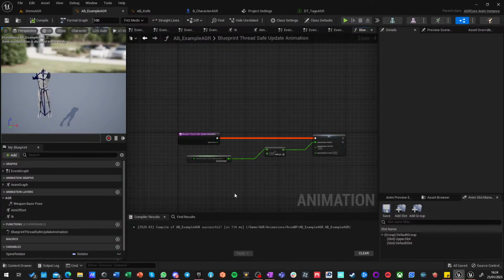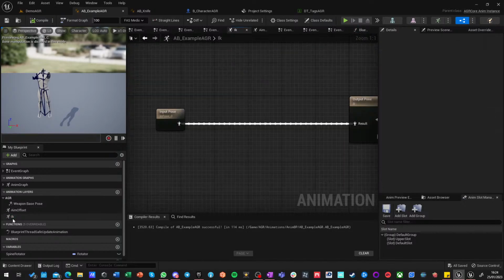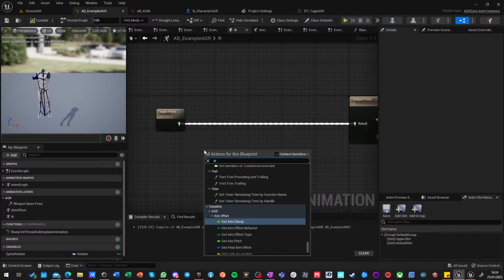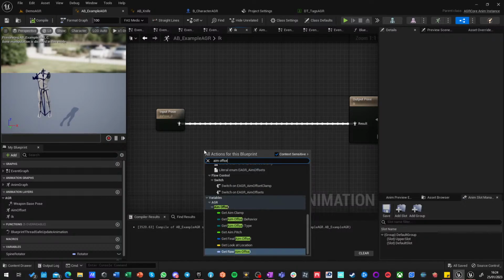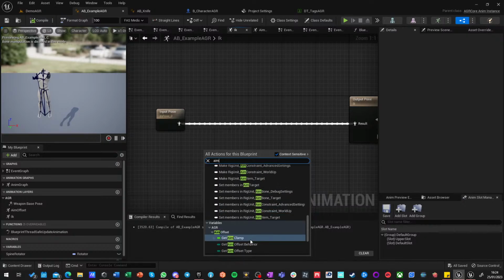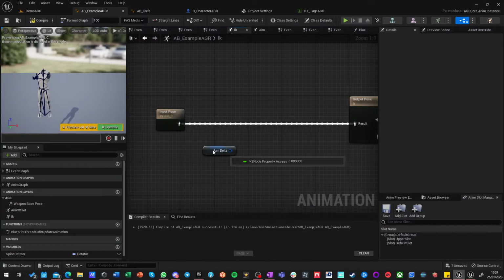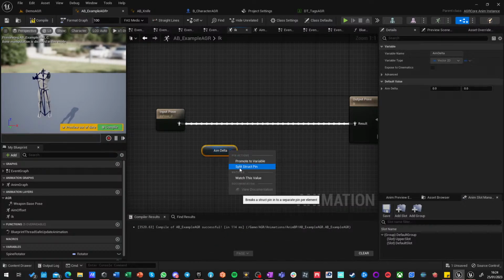Now let's go here. Let's go into IK and let's do aim offset. Aim delta. We're going to do leaning.